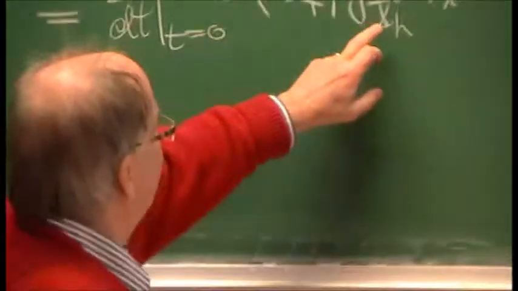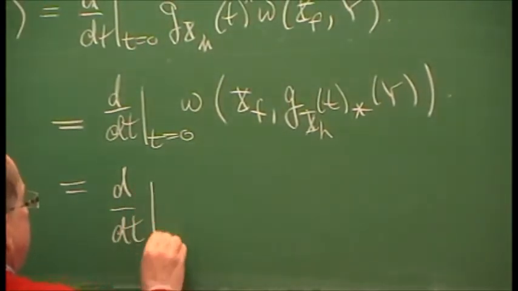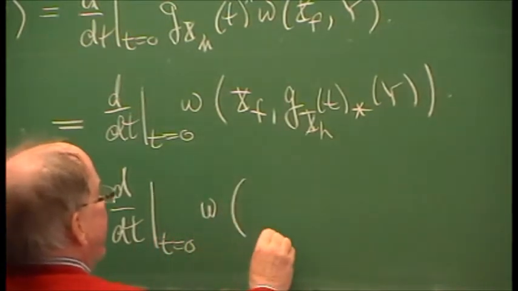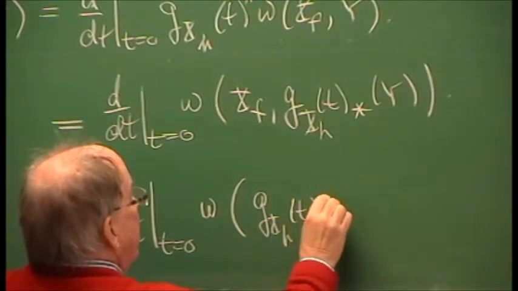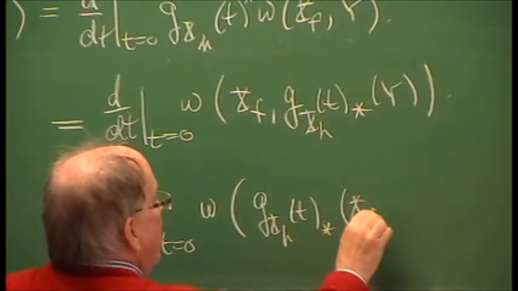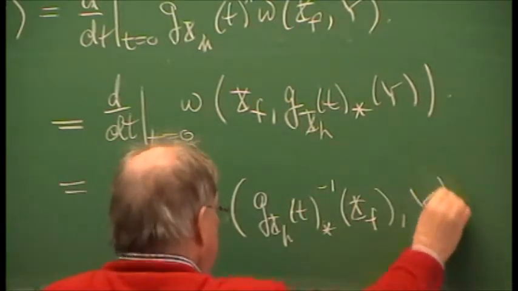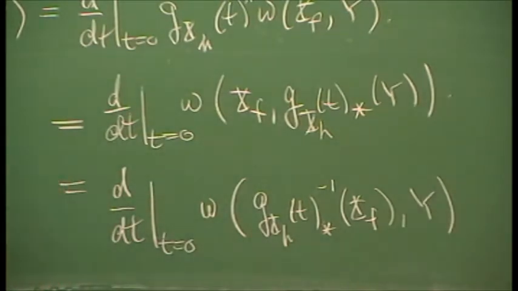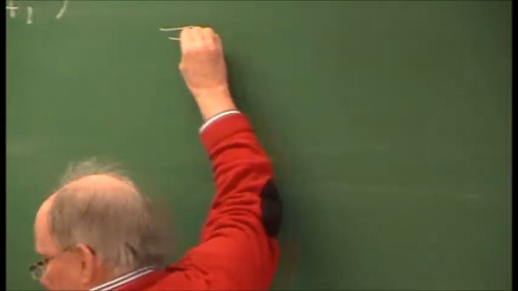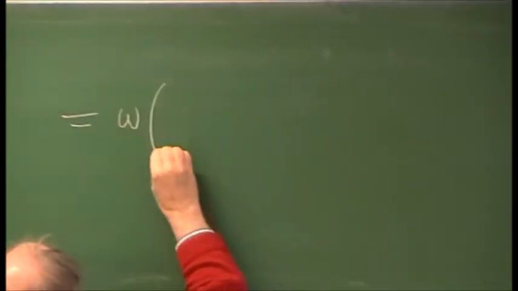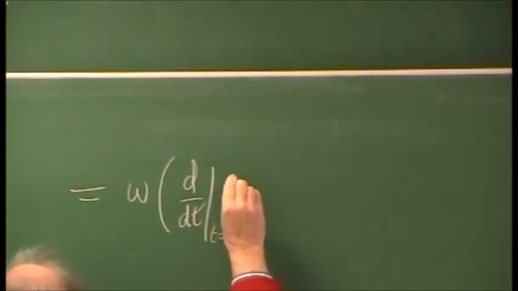Don't forget that this operation is an isometry. So this is the same thing as, and now I'm going to be really tested, so this is pullback inverse of X, y. If I had been smart, which I am not, I would have had that d/dt inside, but that's linear, so that's a trivial point. So it's omega d/dt of this thing.